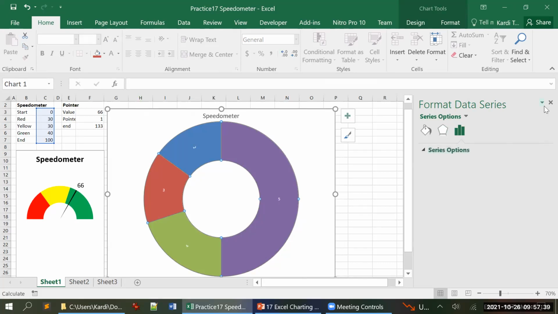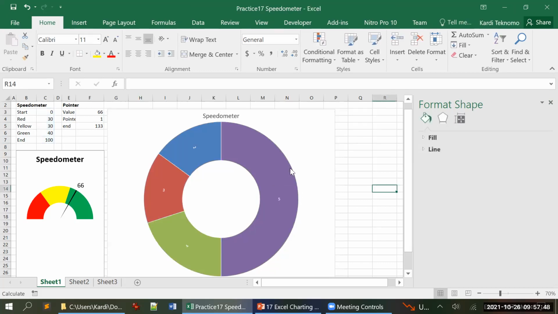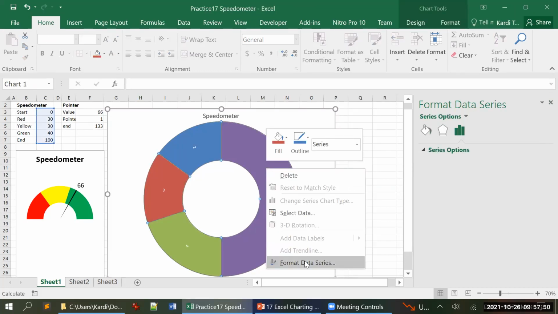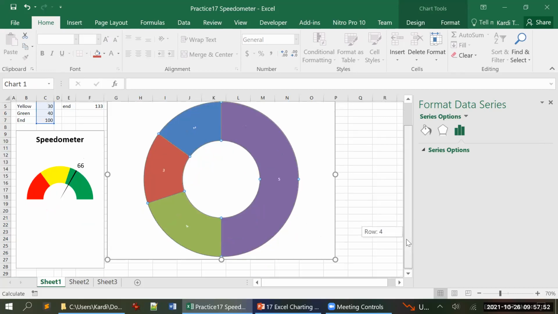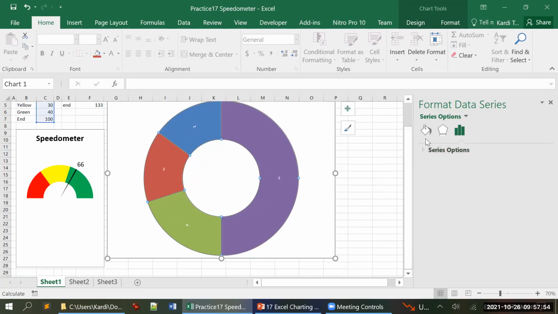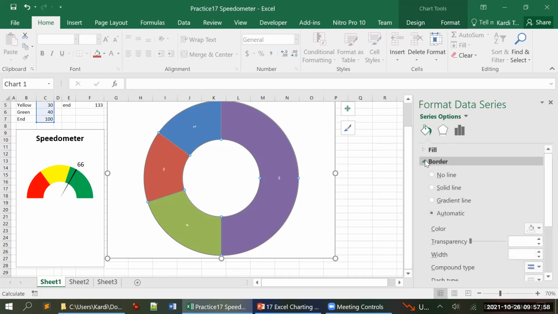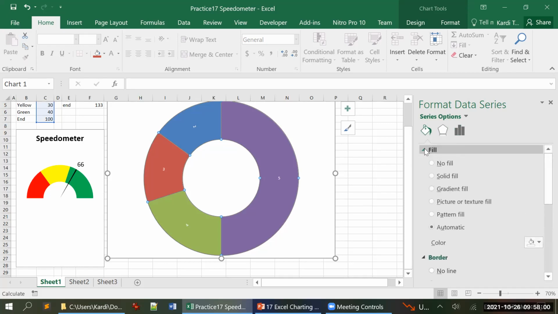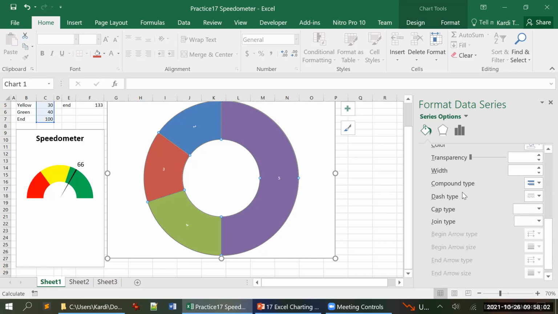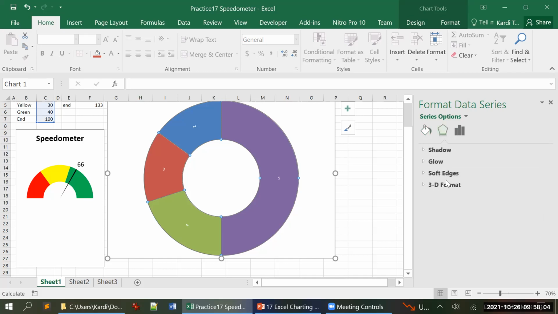I have no idea why everything is not there. Format data series. I'm supposed to get the rotation. Where is the rotation? Do you know where is the rotation?